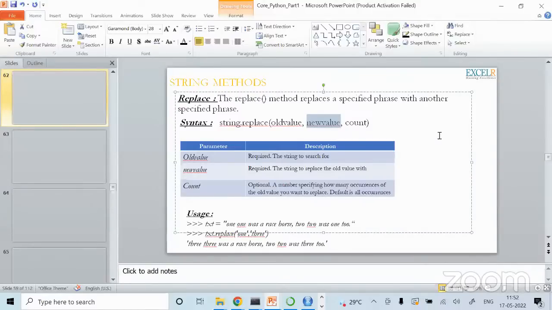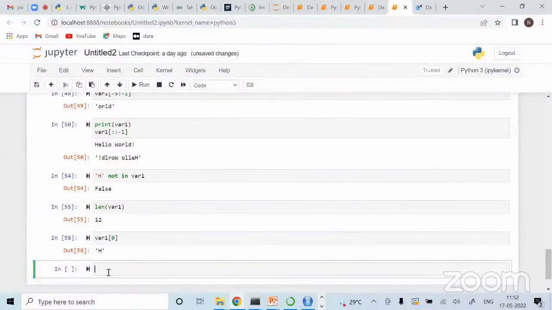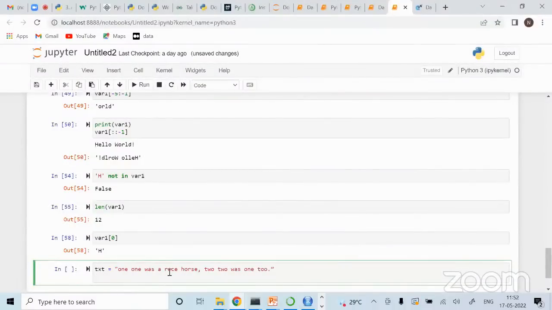So just like you do in Notepad or any Word document, right? You do Control R, you give the old word, you give what you want to replace it with, and then you decide whether you want to replace it in all the places, or just the first place or second place or whatever. Like that you can do. So simply here also you can do it. So for example, let's say this is the text, and I want to replace, so this is my text. Let me see what is my text.